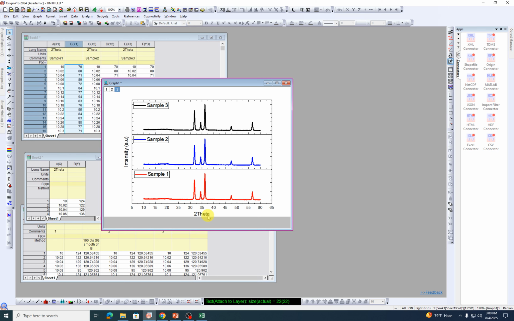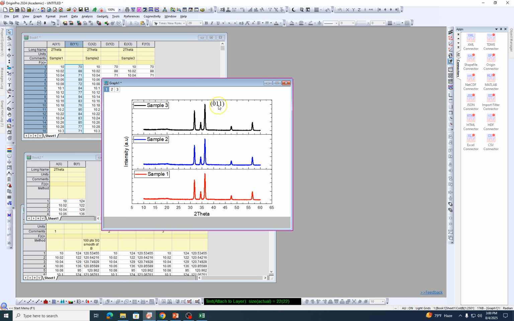And another thing you can do is add text here, like these peaks belong to some phases, or what we call Miller indices. Let's change its size to maybe 28.